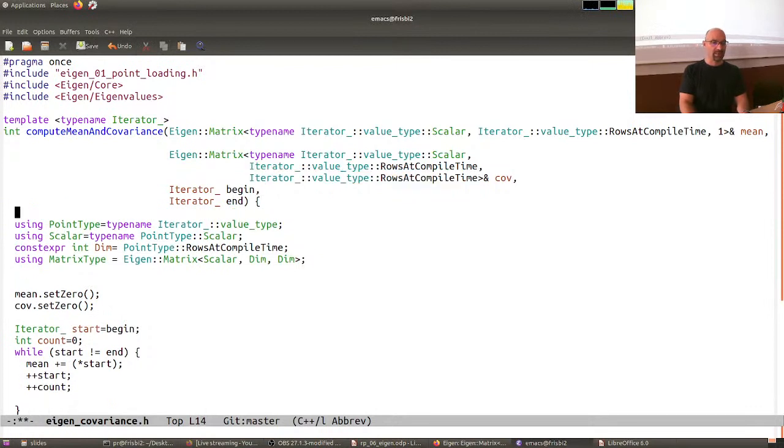What we have done here is simply to split it into little usings. The first step is that we get the type of the point from the iterator. The second thing is that we get the type of the scalar from the point. The third thing is that we get the dimension from the point. And then we define a matrix, which is going to be the matrix type, by declaring an Eigen matrix defined over a field scalar of the type that you have extracted before, having dimension. Clear? This is much more readable, much more digestible.